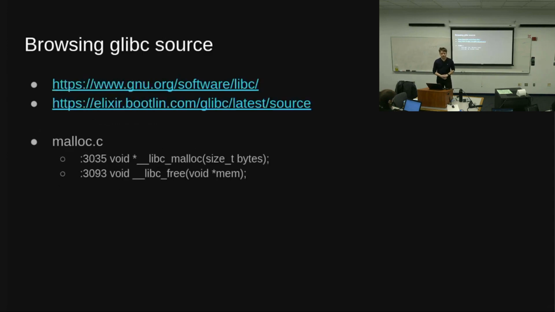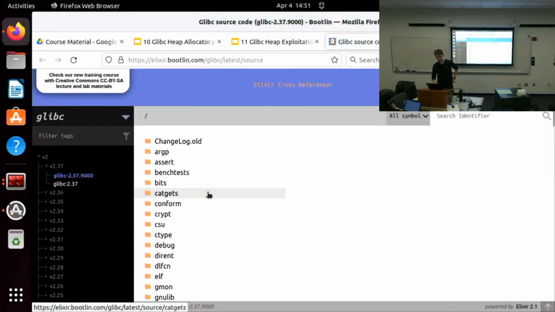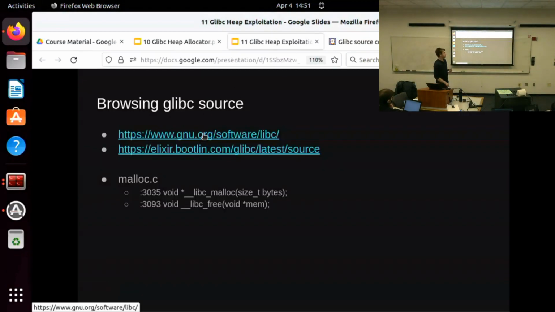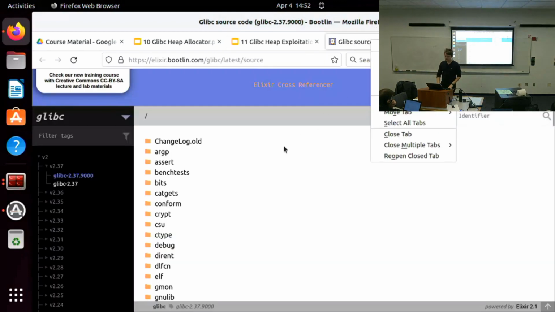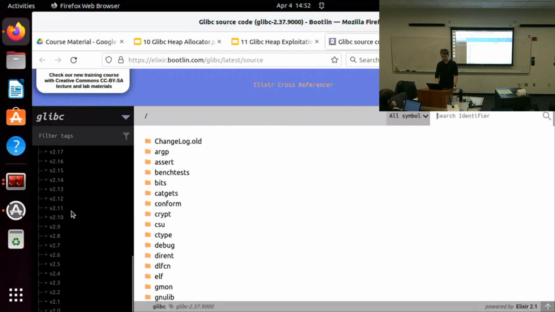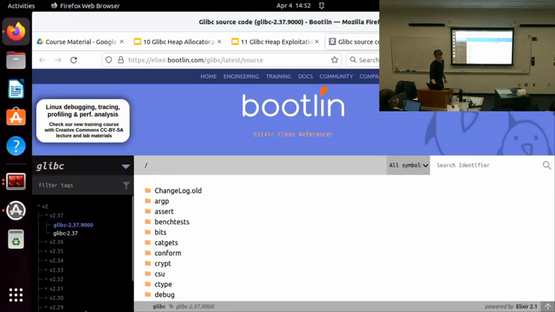So first, let's talk a little bit about actually looking at the libc source. I have 2 links here. I'm just going to open up the first one. You can obviously just clone it. From this first link, gnu.org/software/libc, you can basically clone the entire repo and look at it locally. For the purposes of this, I'm just going to use the source code browser. You can just look through the source code in your browser, which for a lot of things is simpler in this case.